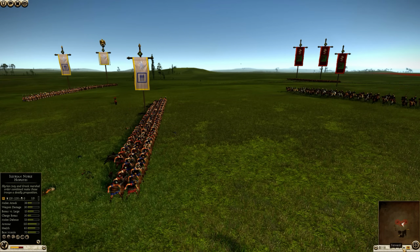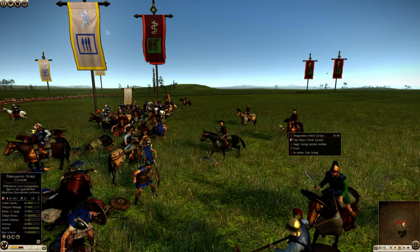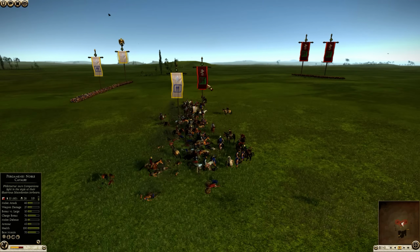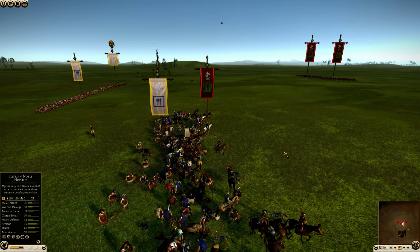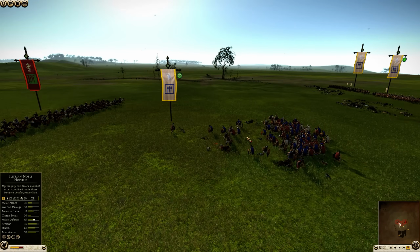Against the Noble Hoplites that are not in phalanx, we should see a lot of damage being done to the Pergamenes. And there we are. Pergamenes just got wrecked on the charge, basically, because their charge bonus gets reflected back to them, and they only have 45 armor. So this is bad for the Pergamenes Noble, not a good use of the Pergamenes Noble Shock Cavalry to be charging into units with expert charge defense frontally.